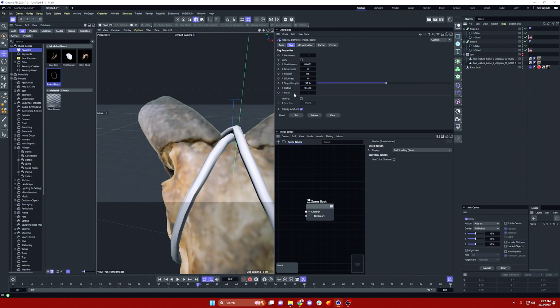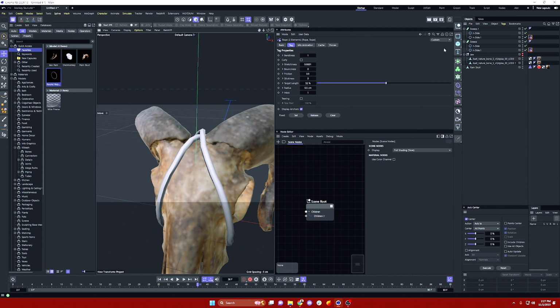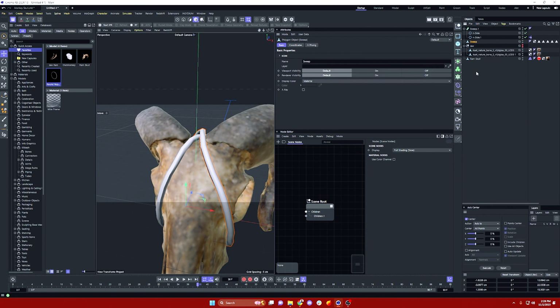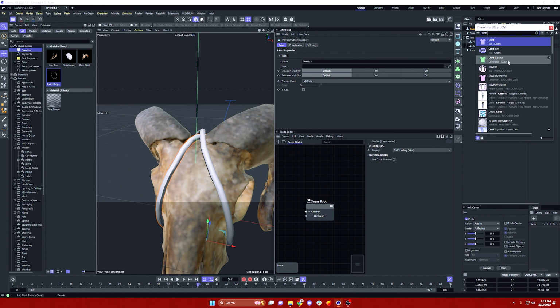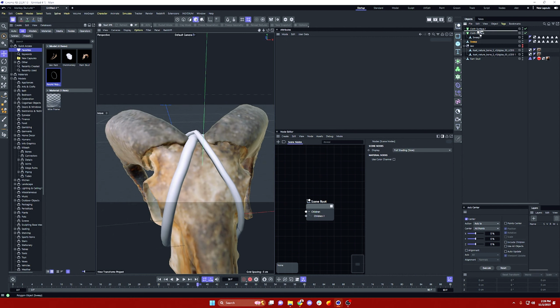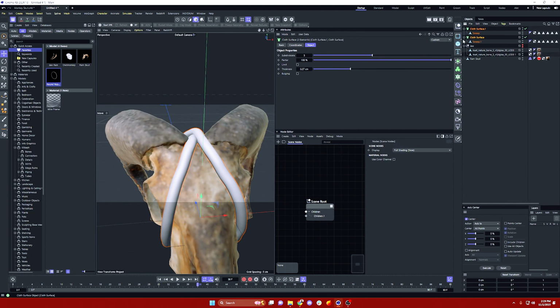So now that we have that, it's pretty easy. All we have to do is make these editable. So we can connect and delete is what I'm going to do on both of these. And now we can add a cloth surface and make this a child of it. There we go. Okay, so that lets us smooth these out as needed, and do whatever we want. We can change the thickness.